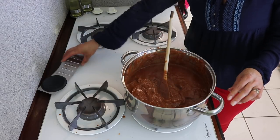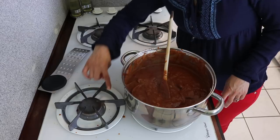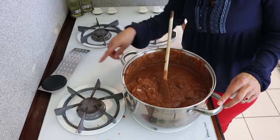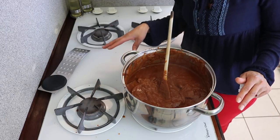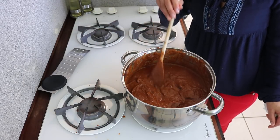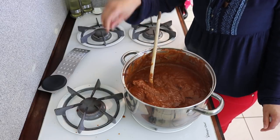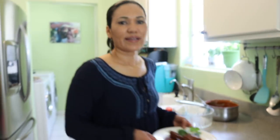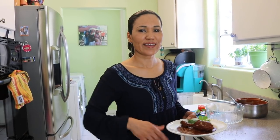I just turned off the mole and you can see there's just a little bit of splatter — not a lot. If you get more than this, your flame is too high or you're not stirring constantly and babysitting the mole, which is what you have to do for the full 30 minutes. That's it for this video — this is mole, Alma's recipe. It'll feed six to eight people, has really good flavor. If you don't want to add chicken you can use it to make mole enchiladas. Hopefully you guys try it — hasta la vista!